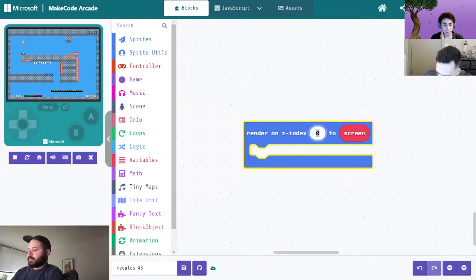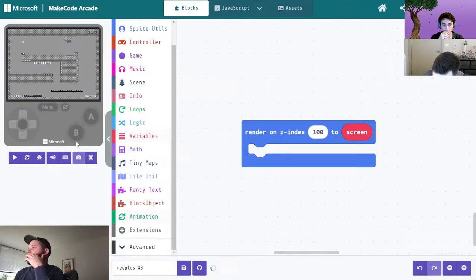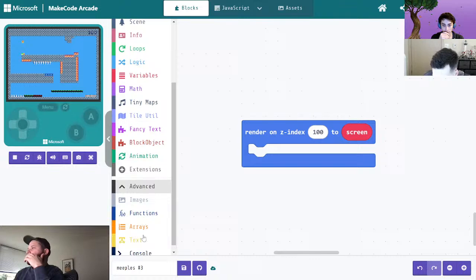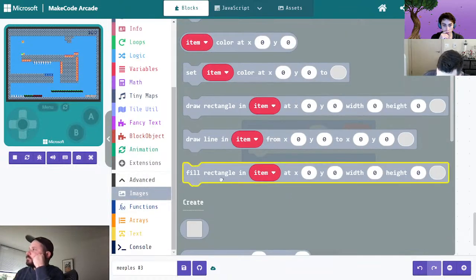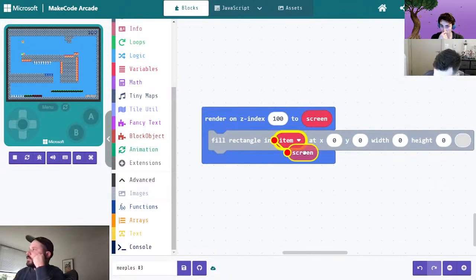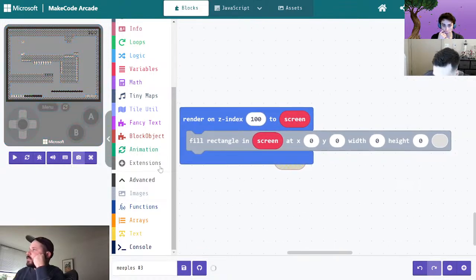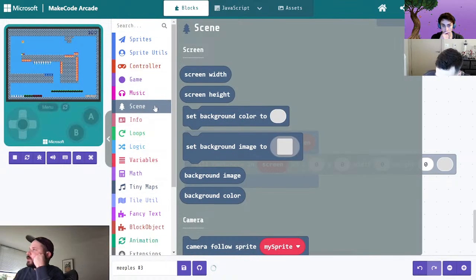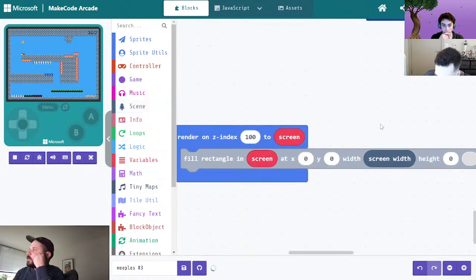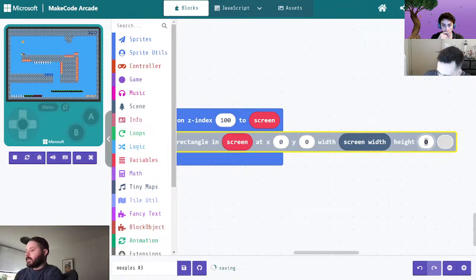We're going to make this be 100. And we're just going to fill a rect over the top 2 rows. And fill a rectangle in screen from 0, 0 to screen width. And then we want the height to be 8.